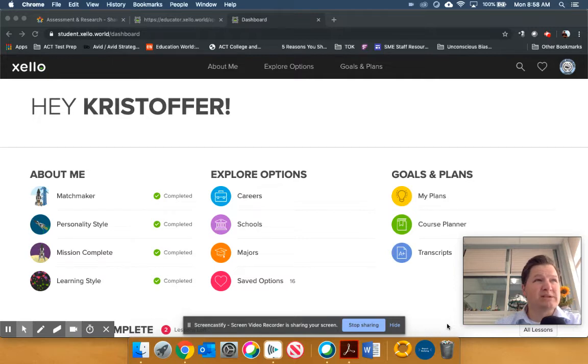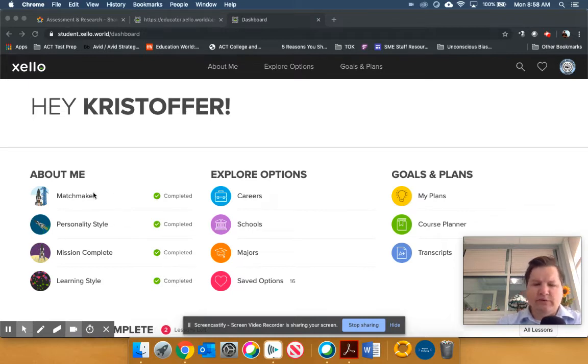So the very first thing you could ask students to do is to pull out their MacBooks and log into Xello. And the way that they can log in is outlined in previous lessons, and those videos are available on the Google Classroom. But when they log in, they're going to see a screen that looks just like this. And if you remember, on this particular sheet, the white columns, if you've already looked at and taken an inventory of your students and you put their names in there, you could simply have them log in, bring up this screen, and you'll see very, very quickly as you walk around the room which students have done which activities.